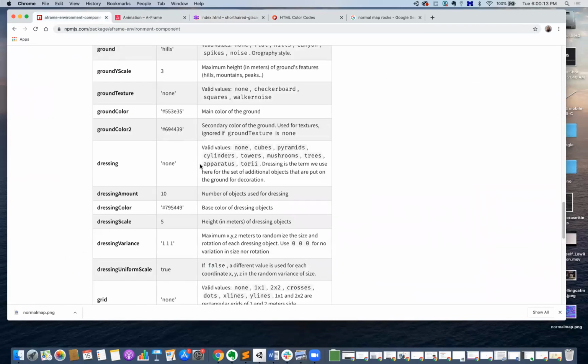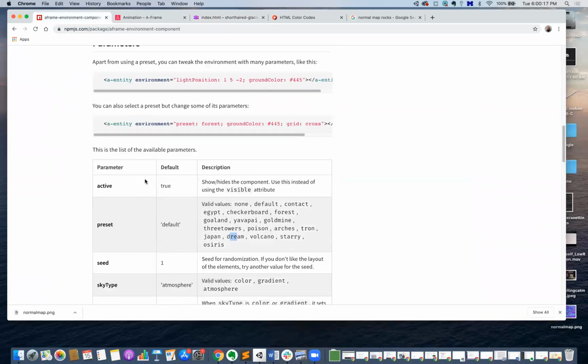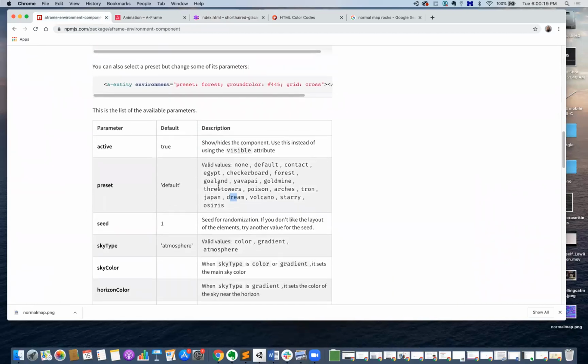So I can only do one environment component at a time because it sets the whole environment for me. Let's see what other kinds of presets there are. Let's try Tron. What does this look like?